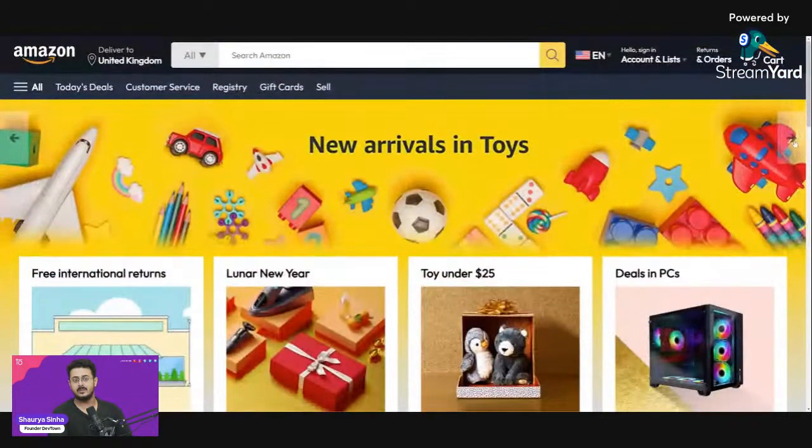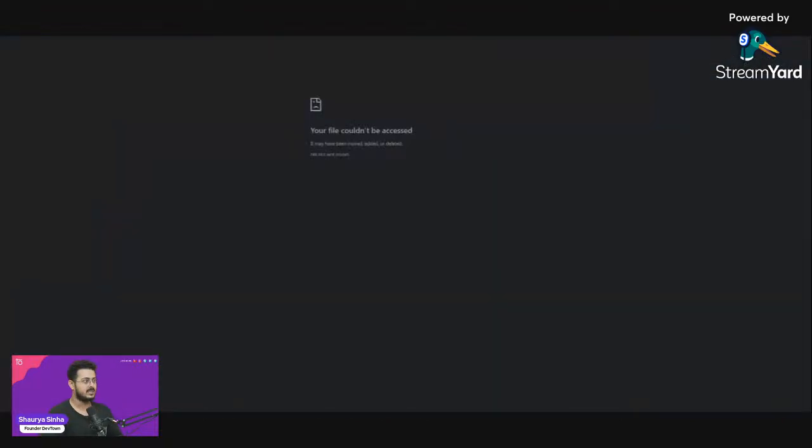If time permits, we will build a few more pages, but if time does not permit, this will be the major page that we will be building, because you guys are beginners and I have to live code it in front of you. This is not going to be a recorded video, so it is going to take some time. If you are able to be a little faster in grasping the concepts, we can build a lot more pages, for example, the cart page.